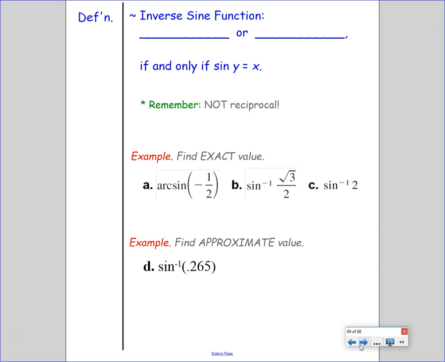Sine inverse. There are two different ways of writing it. If it's a function, if you've restricted it, we can say f of x, function notation, is equal to sine inverse of x. Say that real quick. Sine inverse of x. What do I not want you saying? Inverse sine. Don't say sine to the power. It's not to the power. Don't say reciprocal. It's not. Don't say cosecant. It's not. It's sine what? Inverse. Good.